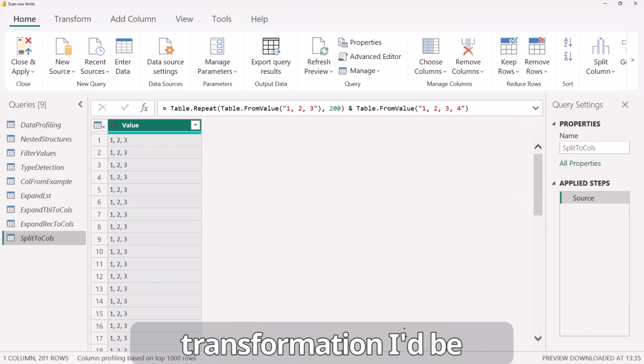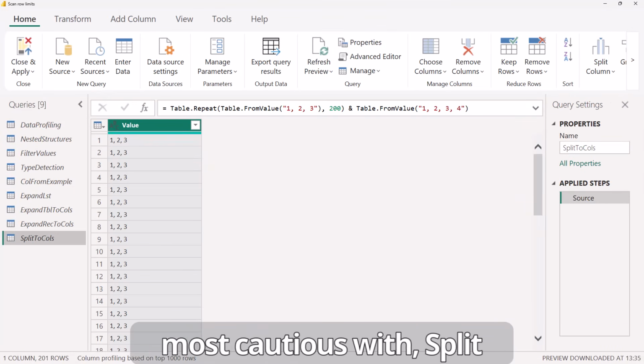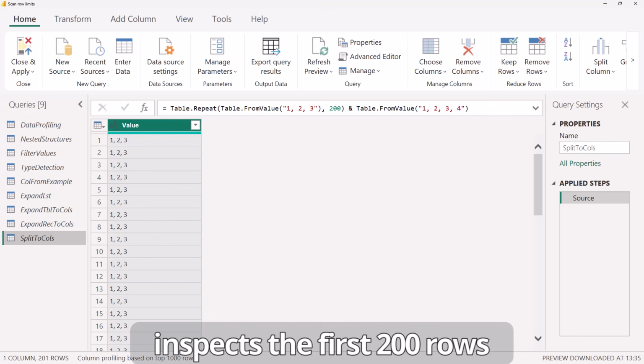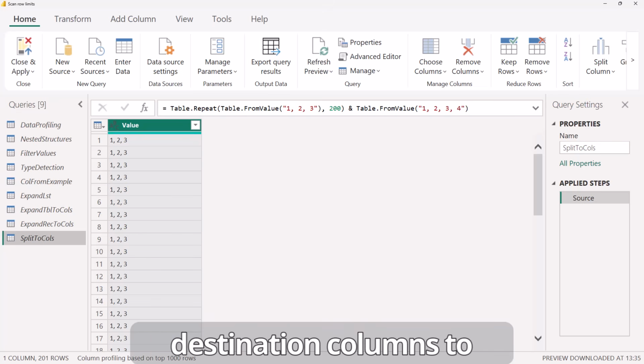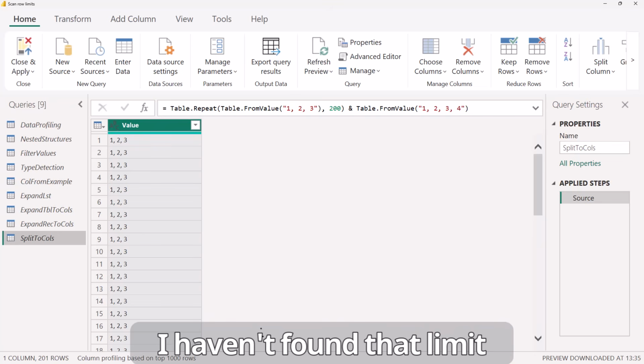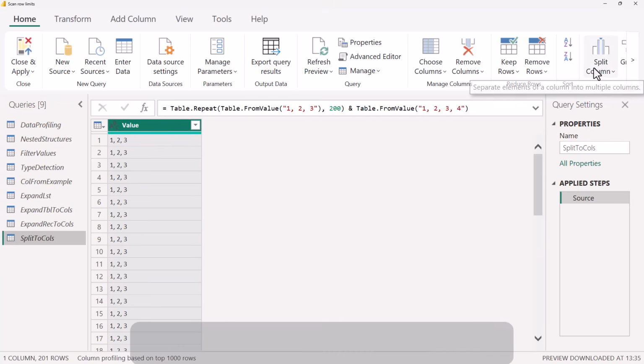Now for the transformation I'd be most cautious with. Split column. A split column operation inspects the first 200 rows when deciding how many destination columns to create. I haven't found that limit documented anywhere.